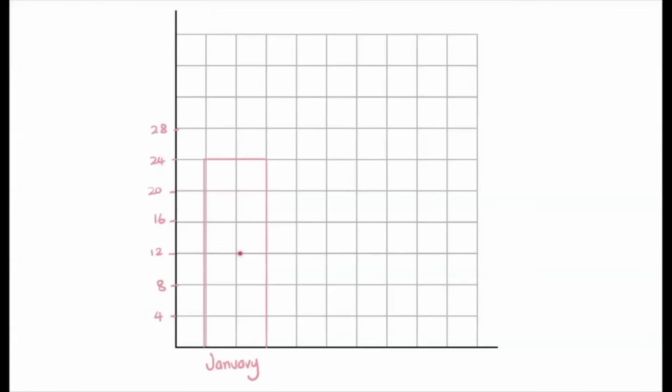But what does matter is that I am consistent. So if I've done 2 squares, I must do all of them 2 squares. And that's it. You need to be consistent with your widths. You need to make sure all your heights are correct, your frequencies labeled, and your bars are labeled.